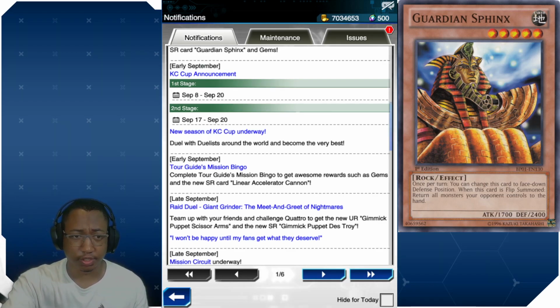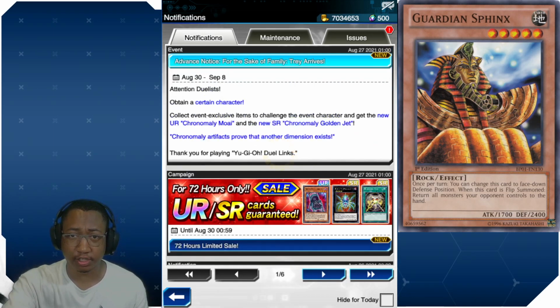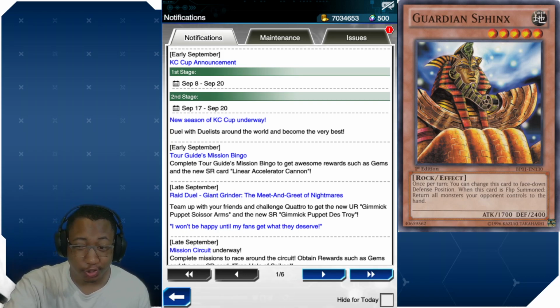Very interesting. So, really quickly, just to break away from this, if you guys will see up here, advance notice: for the sake of the family, Trey arrives. It will be going on from the 30th to the 8th. So that's going to be our first event. And then KC Cup is going to be the event for the next 2 weeks.